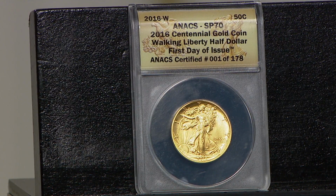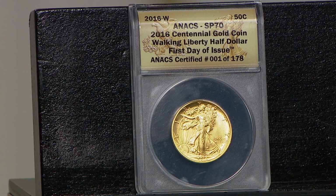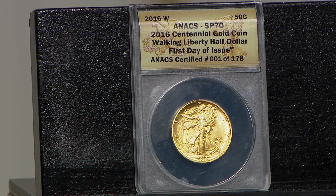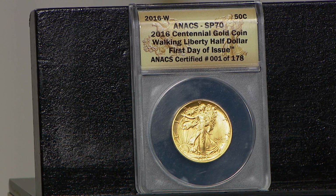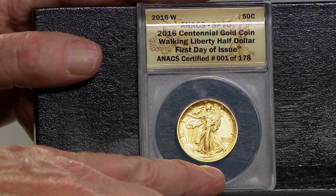Here's what happened, and I've got to do this very fast. Go back 100 years from now. The United States Congress misinterpreted one of their own laws and determined that they had to end the Barber $50. Yeah, you heard that right. Imagine that. And because of that, they had to create the Mercury dime, the Standing Liberty quarter, and the Walking Liberty $50. You may recognize this design because it's on today's American Silver Eagle.